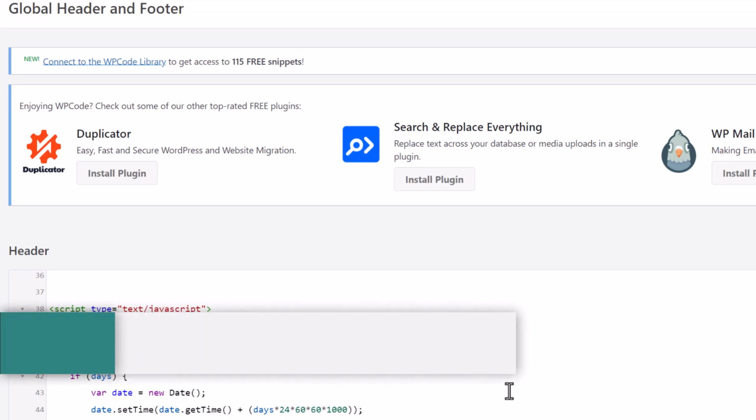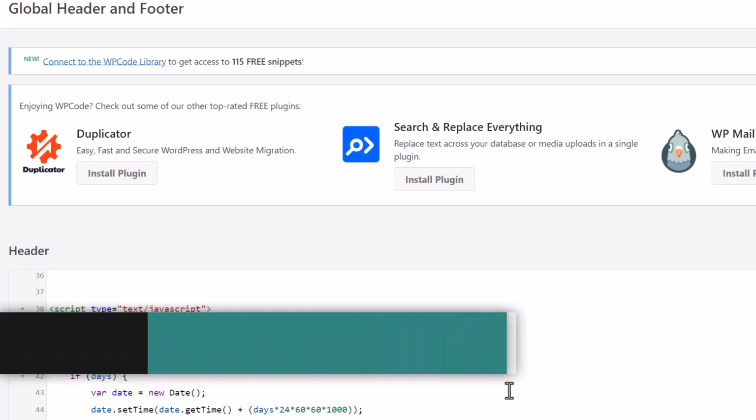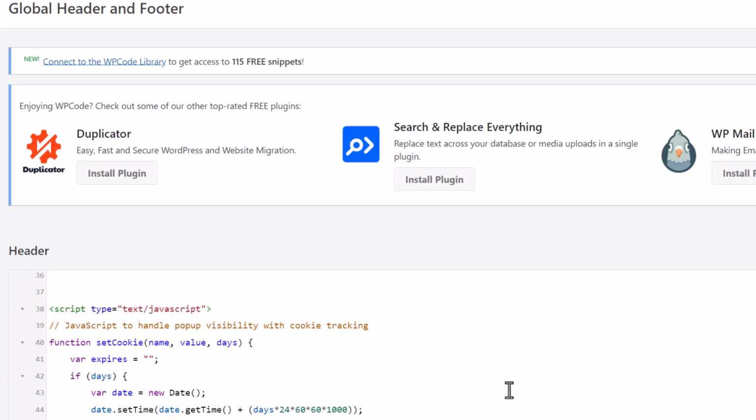Now, where the JavaScript comes into play is for two reasons. One I've already mentioned, in that it will show the form when someone visits the page, and I can control how quickly the form shows when a person visits the page. And the other thing is, if a person were to click that X to close out the form, I don't want that form to reappear for a certain amount of days.